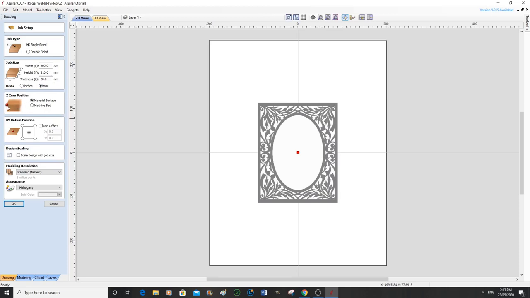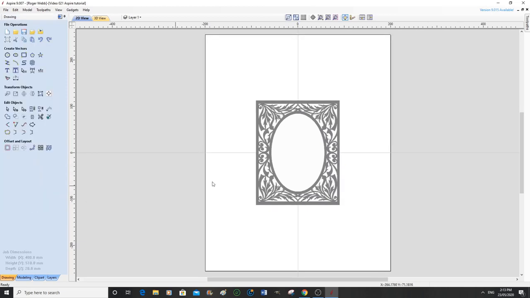So I always work on the top of the material block, and there's a good reason why we're going to be using the center for this, because we're actually going to be spinning this around and machining on the back. I am not using the double-sided method within Vectric Aspire, because not everybody has that capability. Standard mahogany, and I actually am using mahogany, so I'm going to say okay there.